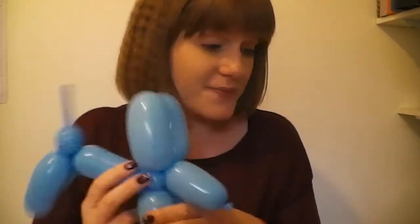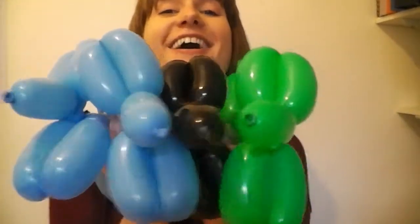That's it. You can absolutely create a little bit of a face at the front here for your dog and give him some eyes, a nose, a mouth, that sort of thing. You can also cover him in some spots if you want a spotty dog and that sort of thing. But that is it. I'm going to gather all of my balloon dogs together here. Yes, I have created quite a few.